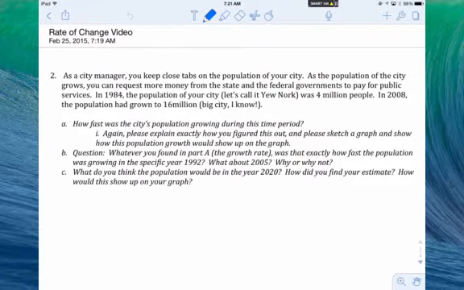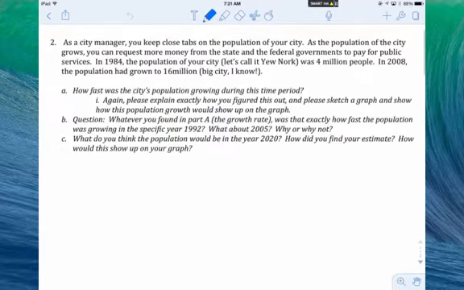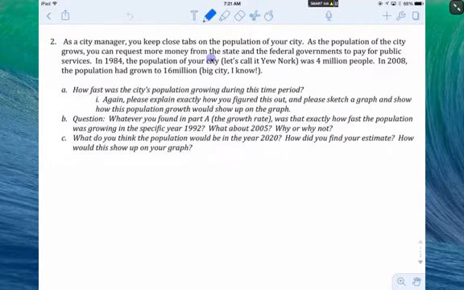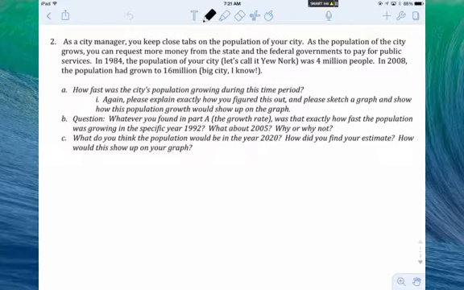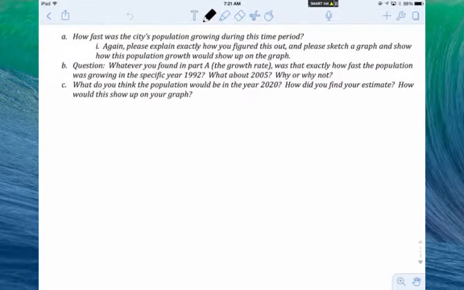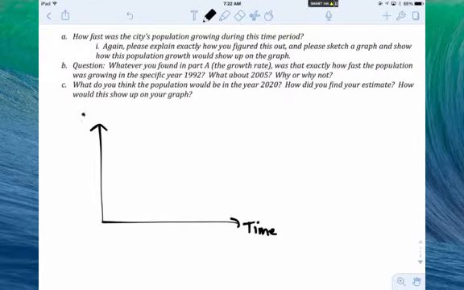So we can certainly approach this in a number of ways. We can make a table of values. We can even sketch a graph. Let's start by just sketching a quick graph. So of these two, we haven't really defined any variables yet, but I definitely think that time would be our independent variable and the population would be our dependent variable. So if we were to sketch just a rough graph here, I think on our horizontal axis we would have time, and on our vertical axis we would have our population, pop, if you will.